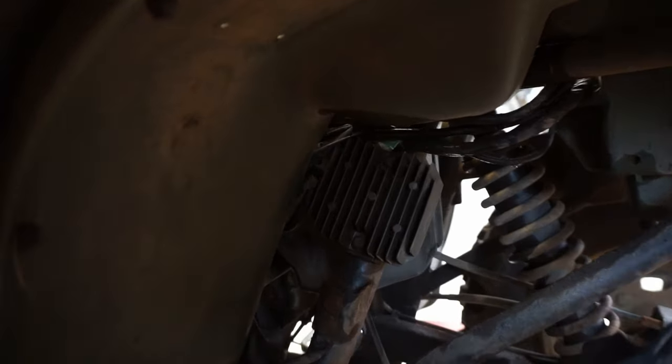We tested the stator right away, and that checked out good, so that's kind of what made me think of the voltage regulator. And that's really the only possibility besides the CDI, which we got brand new, so. Yep, well, this one's fixed. Going back to the owner, hopefully they're happy.